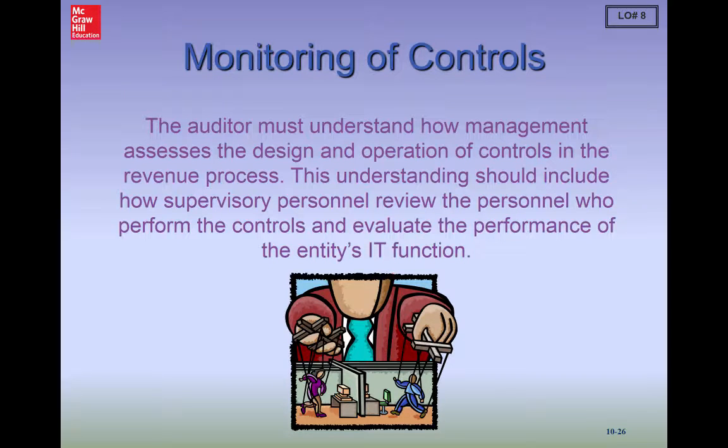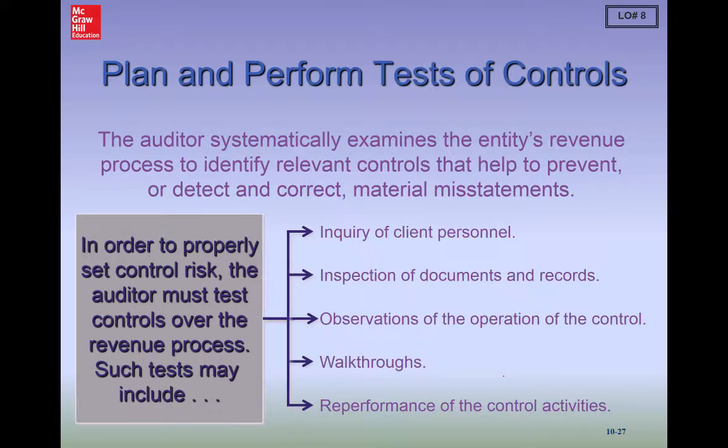Then the other thing we have to do as auditors is we have to ask and understand how management is actually monitoring these controls, right? What is going on? What is the supervisory personnel doing? Are they evaluating the controls? Is this an IT function? Does this lie in the auditing realm? So we need to make sure that we understand all of these pieces. And once we get that understanding, then we actually have to plan the test and perform the test.